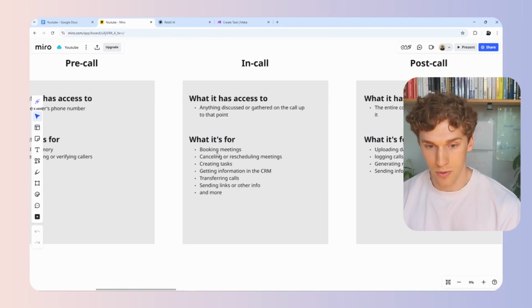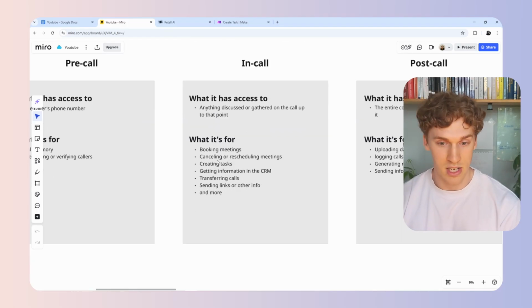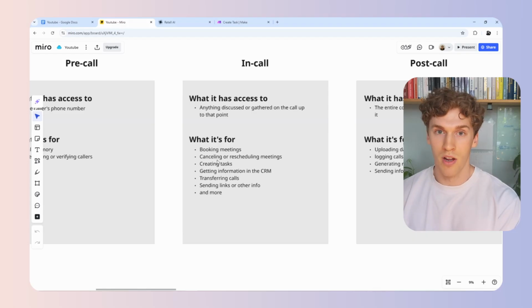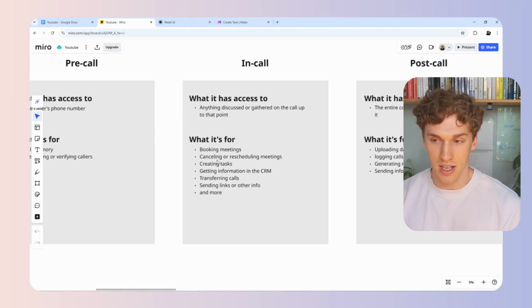So obviously it was for booking meetings, canceling or rescheduling meetings, creating tasks, getting information in the CRM, transferring calls, sending links or other info, for example, for an e-commerce business, and many more. It really depends on what the business needs and your specific use case.